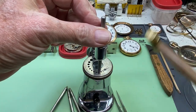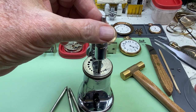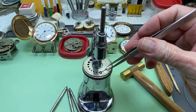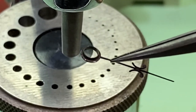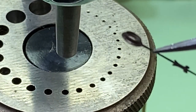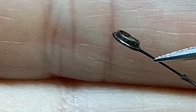Now that we have everything in place, we just take a few light taps with the hammer and it should be sized just like we need it. I didn't use the blue putty on the hour hand — usually I don't have problems with them flying away, probably because of that tube that holds it down better. There we go — looks like a good job. It's all closed up and you can see how it formed it, rolling the edge over slightly.